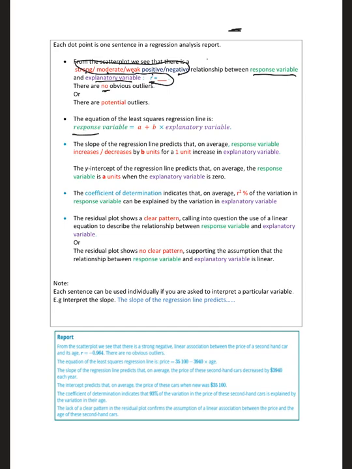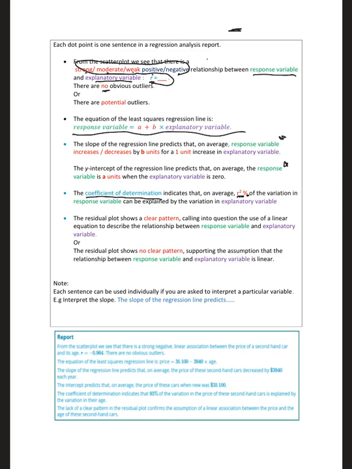We also learn about how to get the equation of the least squares regression line. There's a couple of ways we can do that. There's a whole video on that if you look back through the channel. And then we looked at the slope of the regression line, so interpreting the slope, interpreting the y-intercept, and looking at the coefficient of determination, which is your r squared as a percent, which is looking at our predictability.